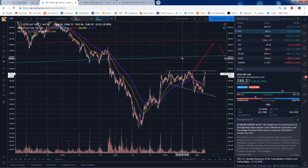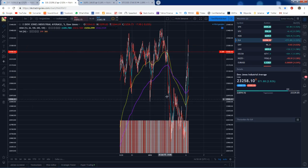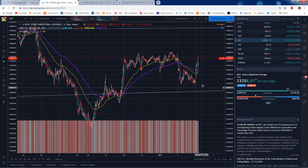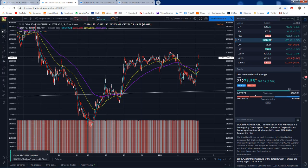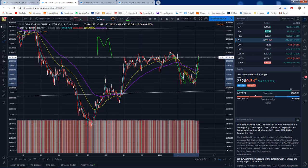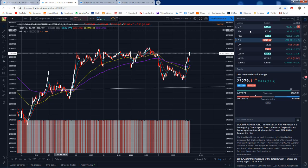Just a quick update. You see on the Dow Jones also some nice movements. Pretty much, if we compare these patterns, very similar. You have this double bottom, and it's now a W formation, and W formations are usually bullish, since they indicate double bottoms, and M formations are usually bearish. M is like that, and a W would be like this, as you see right here. Just delete these real quick. So we have a W formation on the S&P.